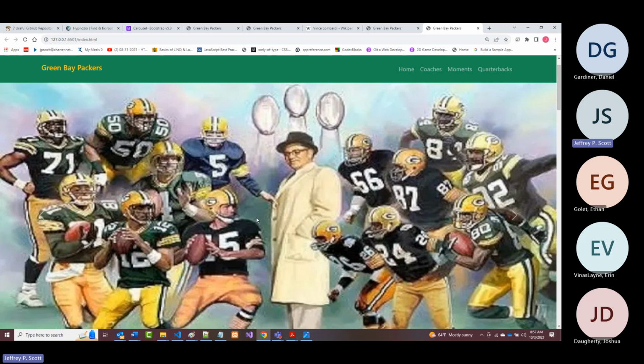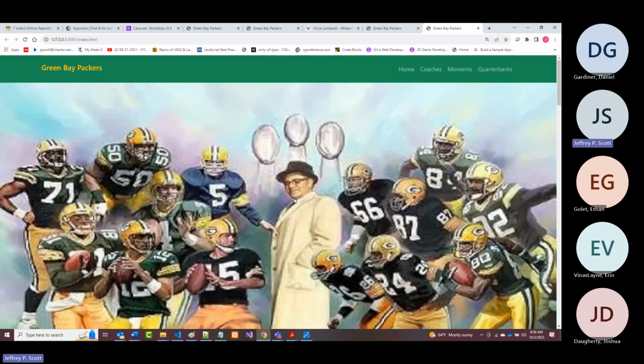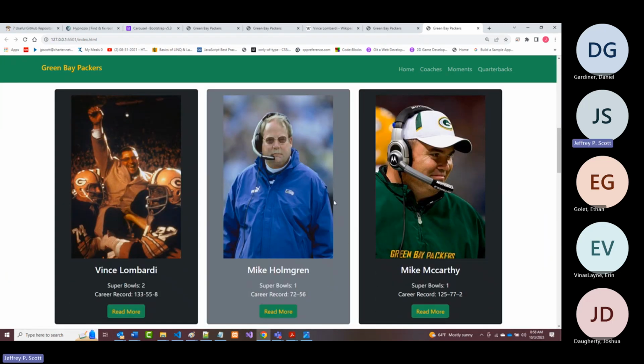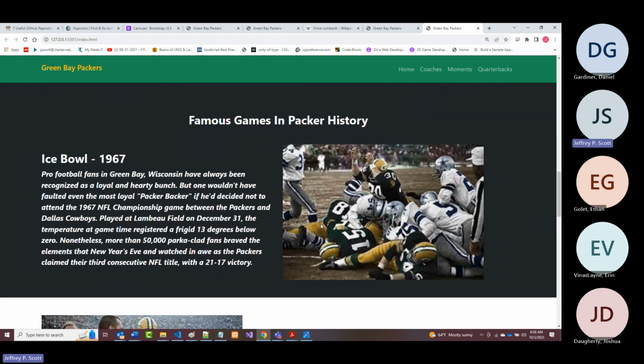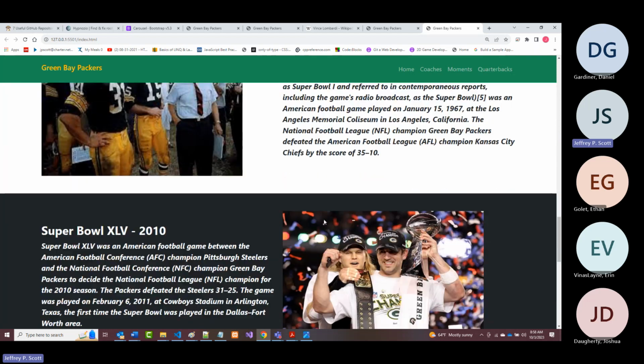All right. And later I even thought maybe what I should have done is just cut down the size of this. It probably would look better like that. But I like the way that it took up the whole screen. I love that picture. All right. Down here, again, I probably could have made this smaller. All right. This I thought came out pretty well. Same with this and same with this.